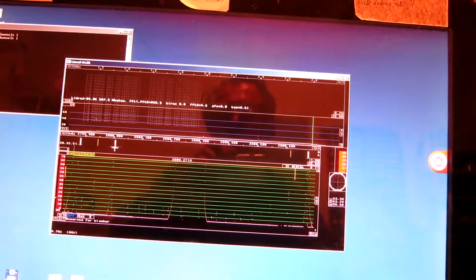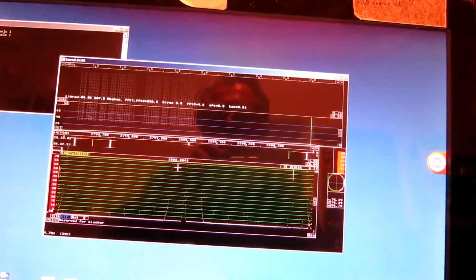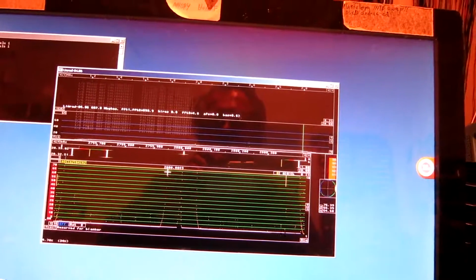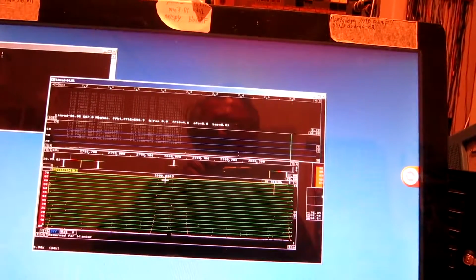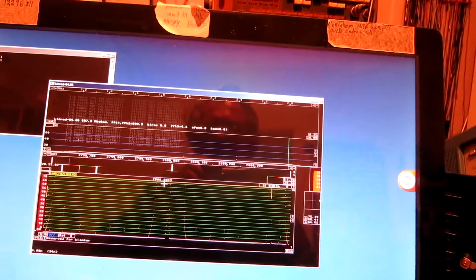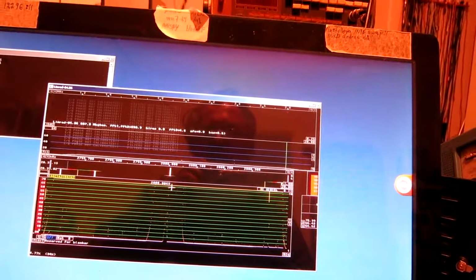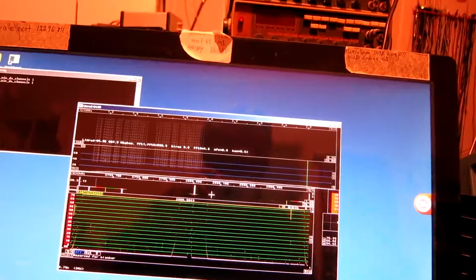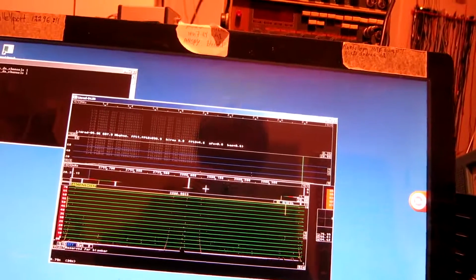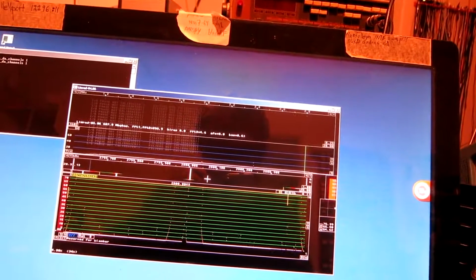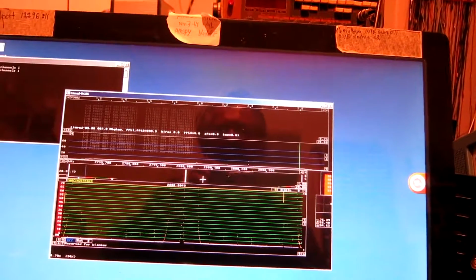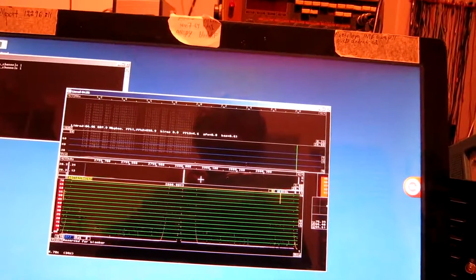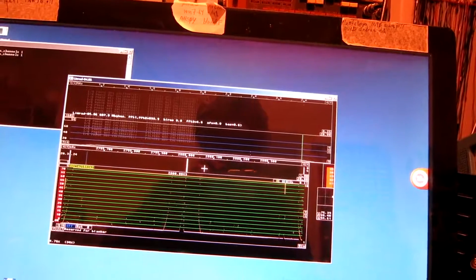I hope you can see the mouse on 2.8 MHz, and I click on that, and we can see that the frequency is 2800 kilohertz, 0.0049. It is 4.9 hertz too high. And that is the frequency 2.8 megahertz.